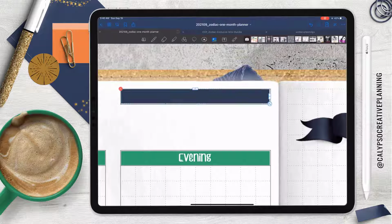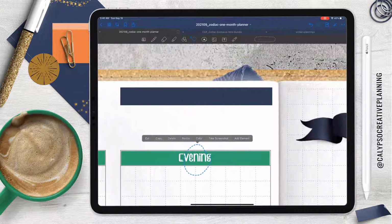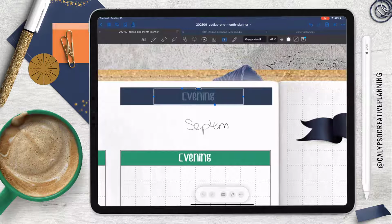I tried to stay between the lines, but then I was like, nah, let's get rid of the lines. So I just made it just a smidgen bigger. And then I can turn off my image selection and just do the text selection to copy the words. So I don't have to reset that up again. And then I can just change the date. Well, not change the date, change the text to add the date. You know what I mean?